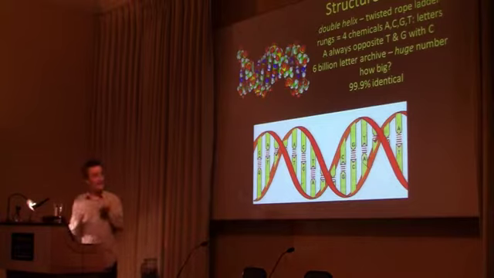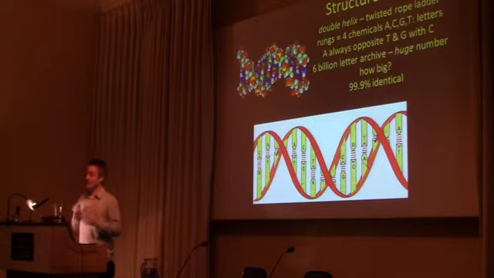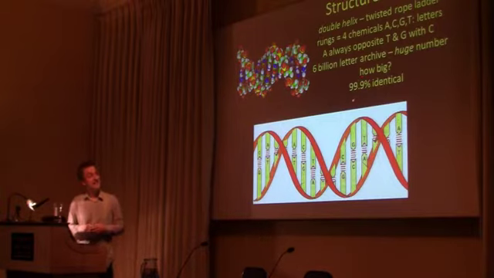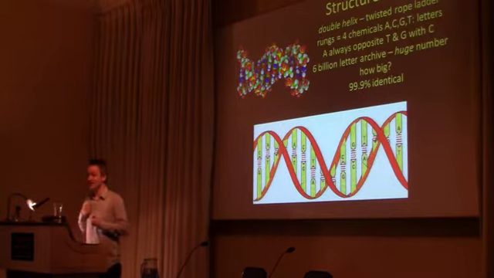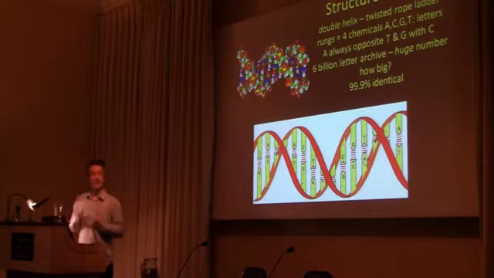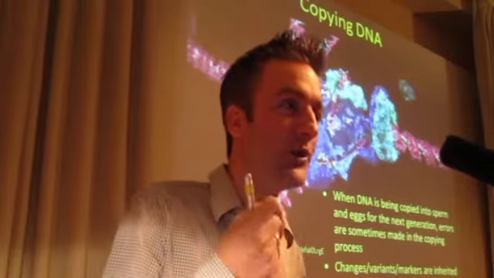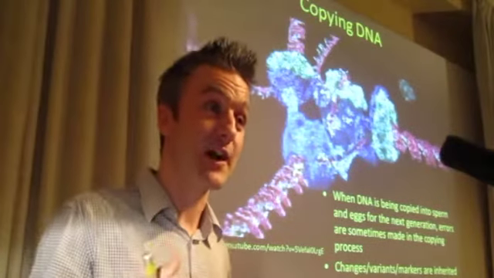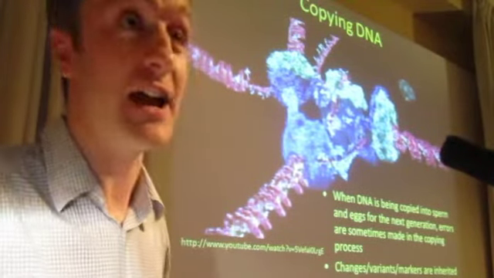Another way to think about it is, if these letters were notes in a tune, okay? So it's a very long tune, and we were to play it very quickly at an allegro tempo, 120 beats per minute, it would take almost a century to play. It's a very big number. But luckily for me, 99.9% of these letters are identical amongst everyone in this room. So what I'm interested in is the 0.1% that differ. But it's important to understand, where did that 0.1% come from? Because these are the markers. These are the markers that we use to identify historical lineages, and these are the basis of all genetics, actually.